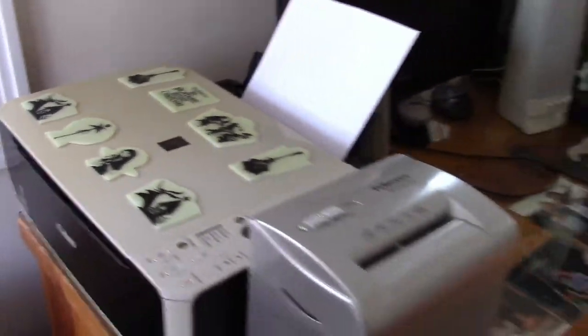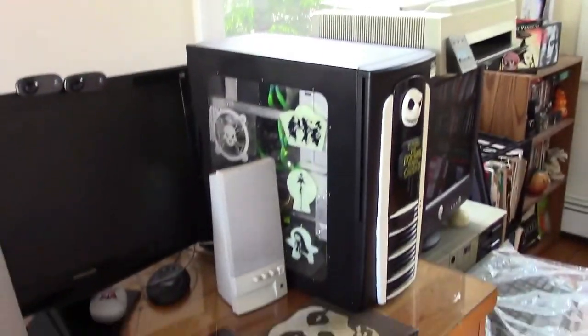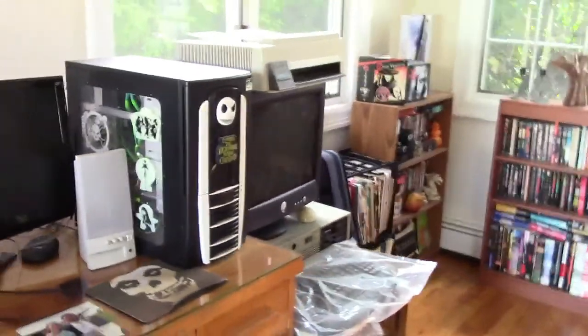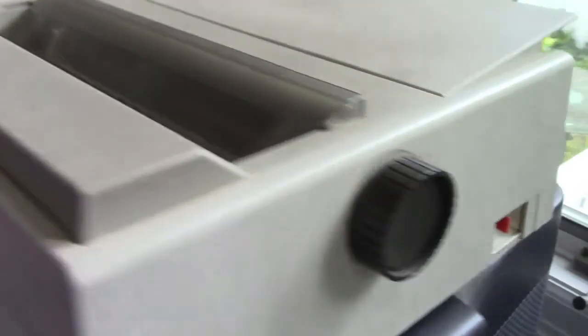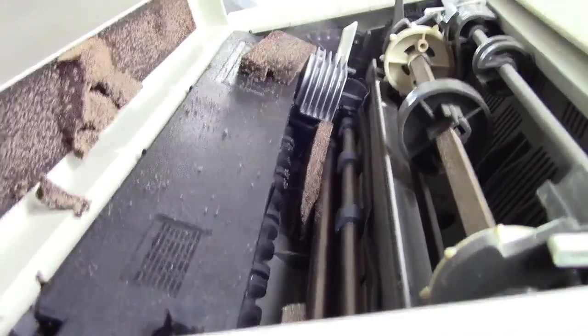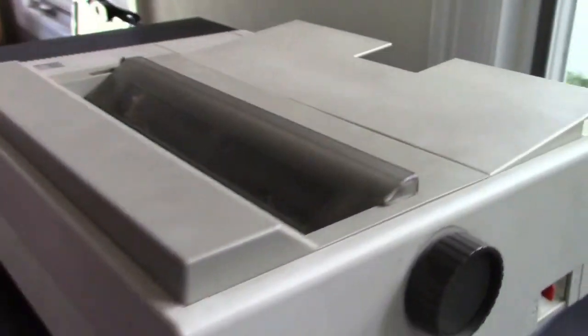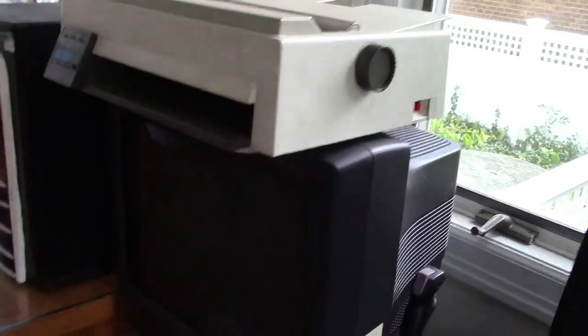She had this thing since her first apartment that I remember, and this computer as well. This was our IBM Pro printer, dot matrix printer from when we were kids. It still works. Nothing here is plugged in. It's just, I guess, for show. I don't understand that. Oh boy, that foam is disintegrated. That's not good. But the print head there is a replacement. That actually did go bad at one point or another. And the two little clips on this thing had broken off. Most Pro printers are missing that piece, so it's even amazing it's around.